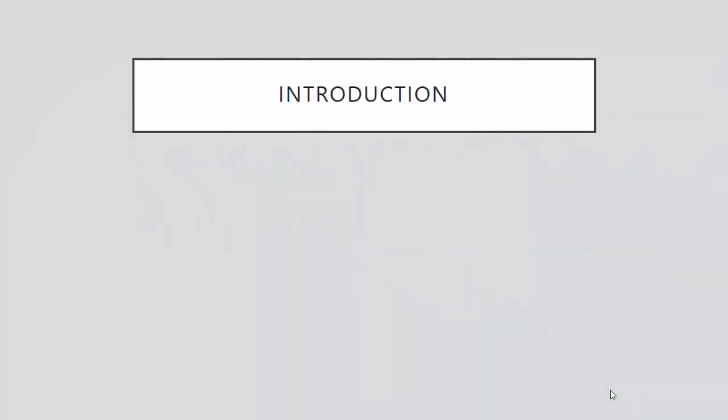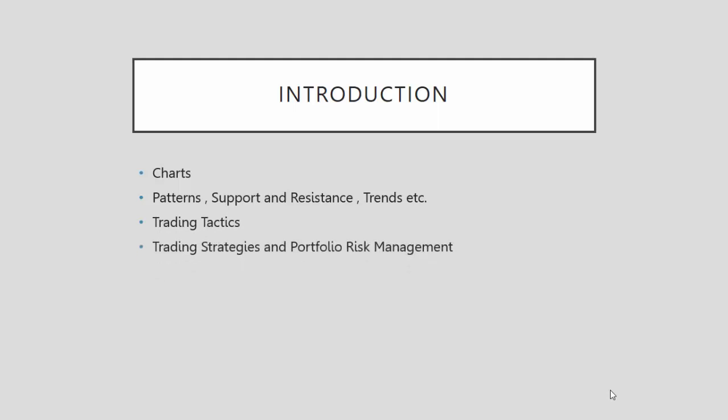First, let me introduce this whole playlist. When we are talking about classical technical analysis, we mean that we're going to manually look at charts, search for price patterns, support and resistance levels, trends, and so on. Then using some trading tactics, we develop some trading strategies for trading and managing our portfolio.